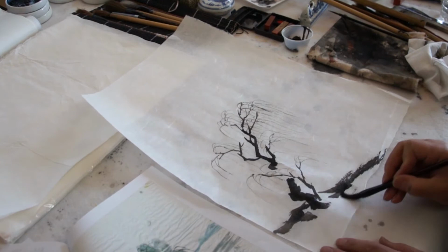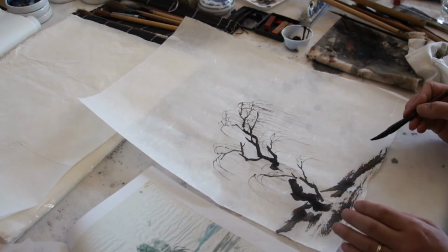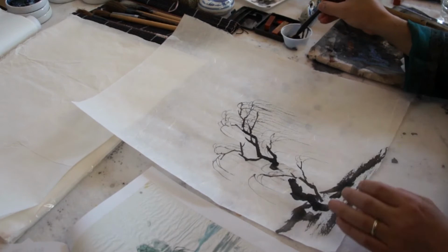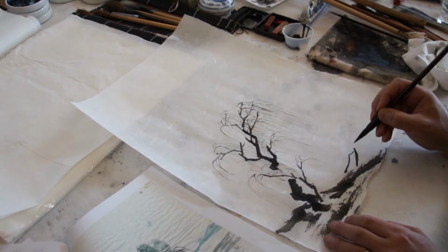It's about void, xu, and solid, shi, contrast. You can use water, no, water, just color later, because we do it fast, so you don't have to wait for it to dry. And here's the poetic part. This used to be an academic entry exam topic.